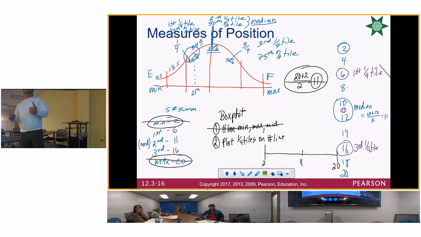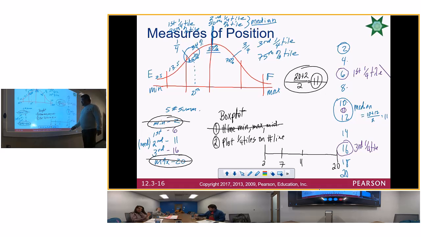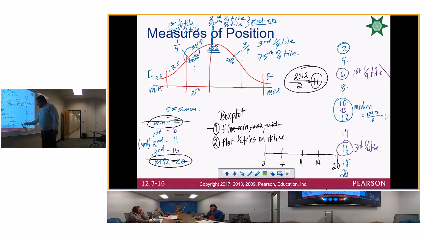So find the middle of 2 and 11. Well, 2 and 11 is 9. Half of 9 is what? 4.5. 4.5 on top of 2, that'd be 6.5, which is 7. So I'm going to put 7 right here. And what's 11 plus 5? 14, 15, whatever. It's close enough for government work.